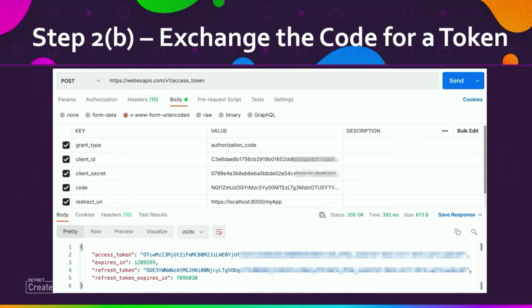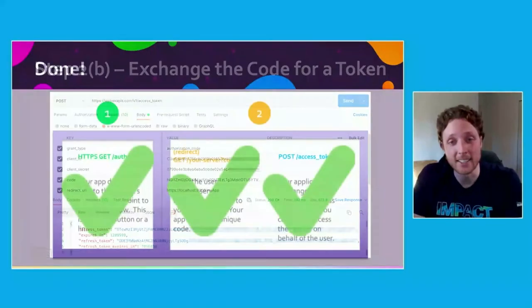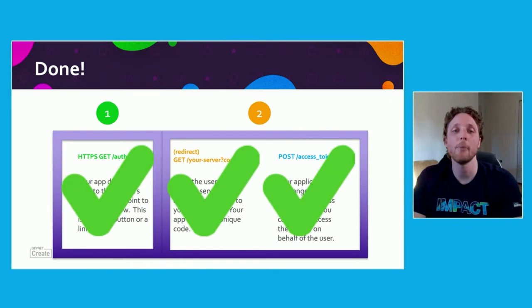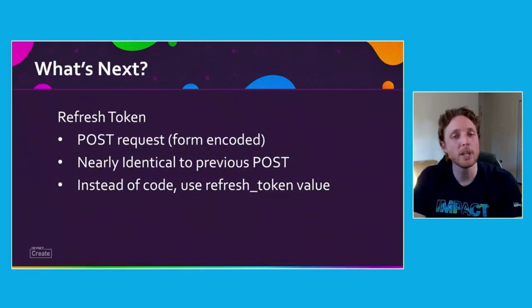You can see at the bottom, the response gave us our access token and a refresh token. That's it, we're finally done. We've received our token and can now make API requests to the service provider, assuming we enabled the correct scopes we need either through the app registration or somewhere in the OAuth flow itself, which is specified by the provider's documentation. The only major thing we didn't get to talk about today was how to refresh a token.